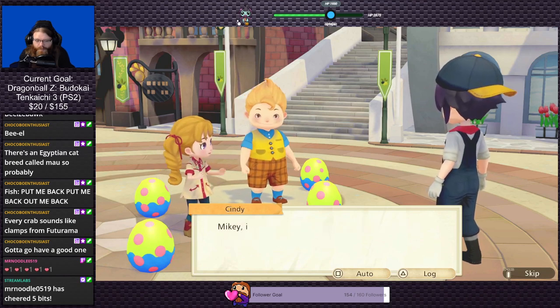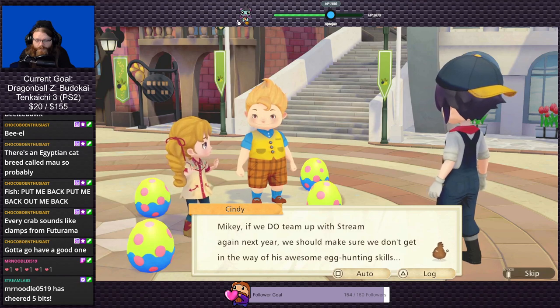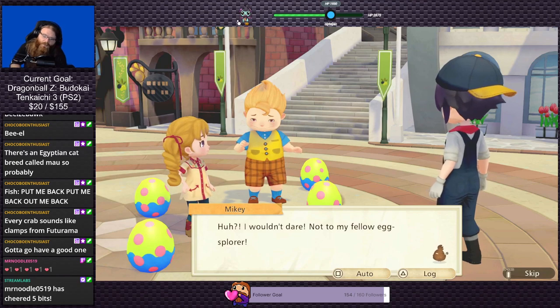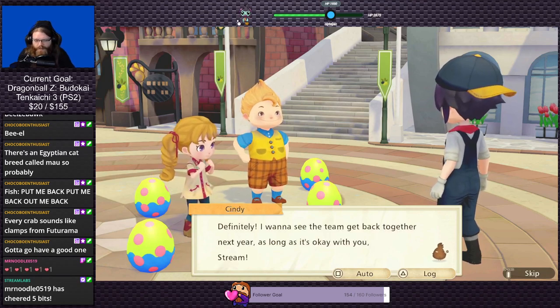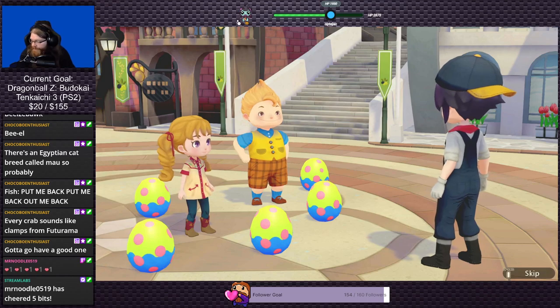Thanks a bunch, Stream. You got to team up with us again next time. Mikey, if we do team up with Stream again next year, we should make sure we don't get in the way of his awesome egg hunting skills. Huh? I wouldn't dare. Not to my fellow explorer. But yeah, Stream, if you don't have anyone to partner up with next year, come on and join us again. Definitely, I want to see the team get back together next year, as long as it's okay with you.